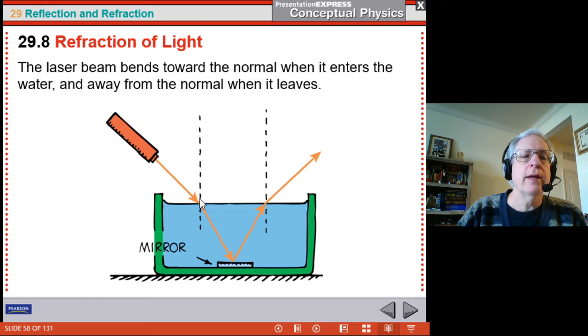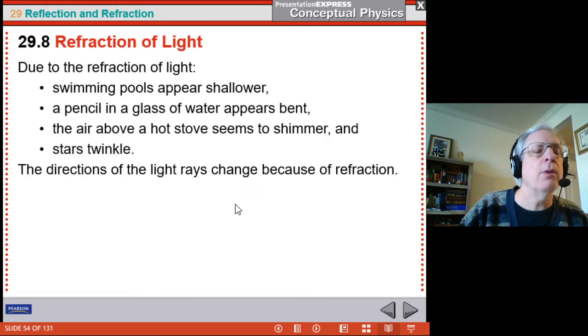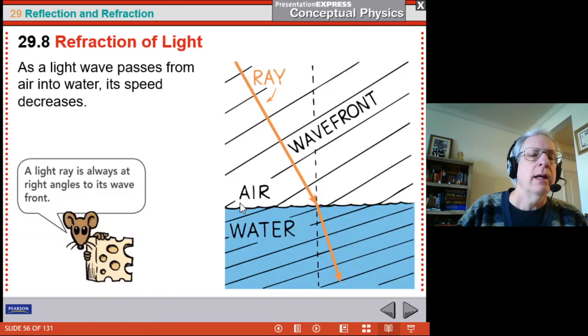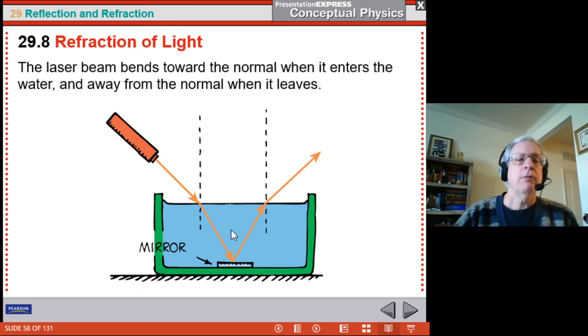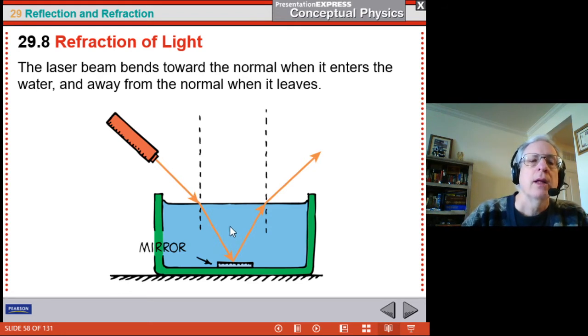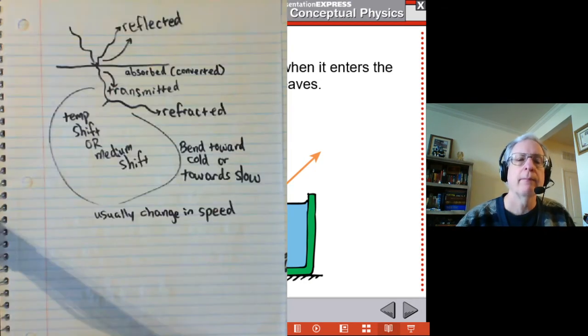So here the light goes in, it bends, and it comes out. So it looks like this object, this mirror, is deeper than it would be. Swimming pools appear shallower. It really depends upon how they want to ask the question, I guess. Let me explain it like this, because I don't think I explained it well. If this light was to keep going straight, and in fact, maybe I'll do a drawing. Maybe this will work out better with a drawing.